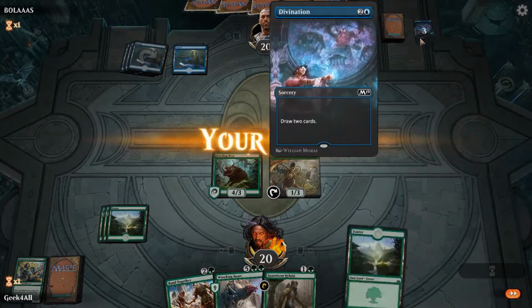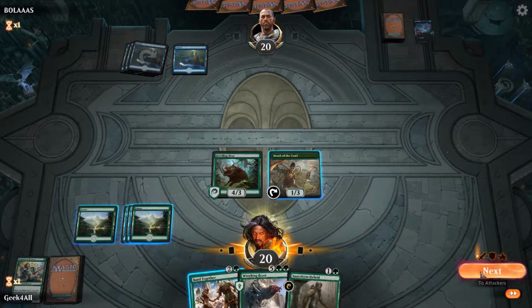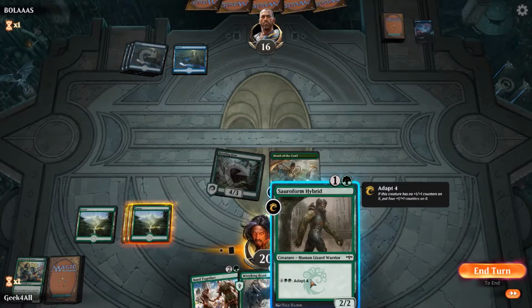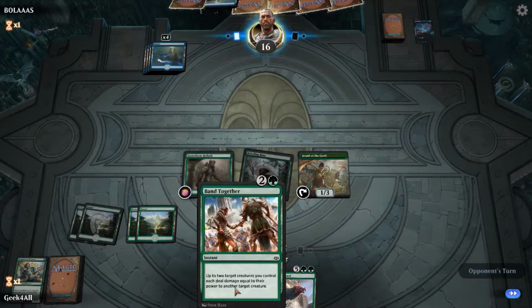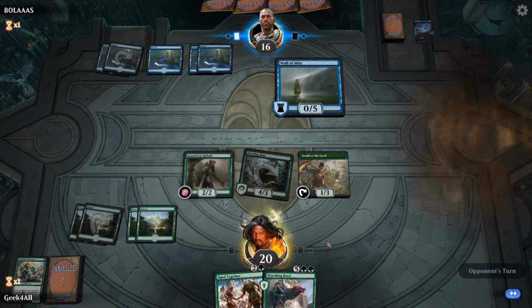So cool. We drew a land. It's not bad at all. Let's go to combat. 1, 2, 3, 4, 5. Okay, fine. Only attack for 4 instead of 5. Damage. Play the Sauroform Hybrid. And then we will leave back Band Together so that if they play something scary on their turn, at the end of their turn, we can just kill it.